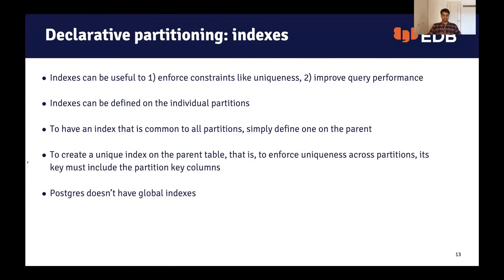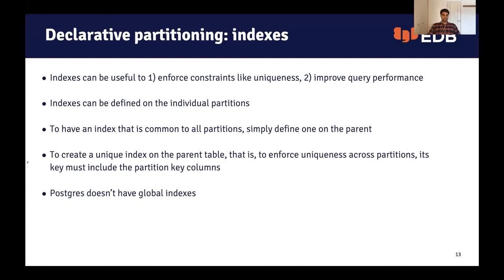So each partition can have its own indexes, and they can look different on different partitions based on the queries that hit different partitions in a different way. And you can even drop these indexes freely as you want. But some of the indexes need to be present in all partitions, that are common to all partitions, and they can be defined by creating them on partitions directly, or even using a shortcut, which is to create it on the parent table, and Postgres will make a copy of that index in each partition. This feature is present from version 11. With version 10, you can't create indexes on parent tables.